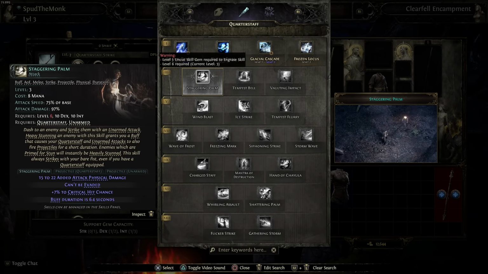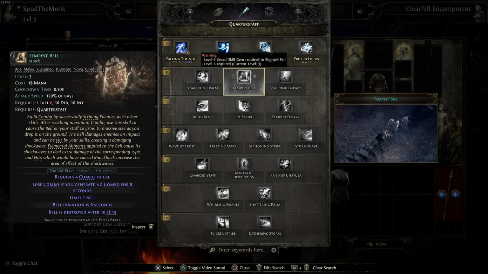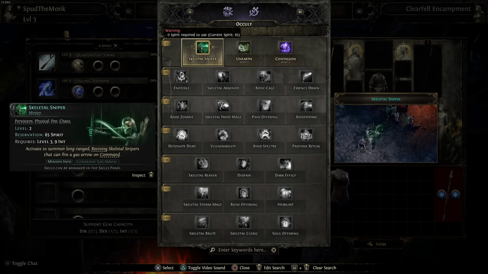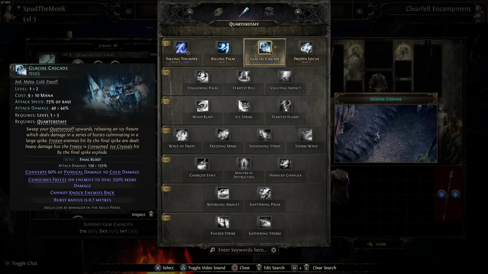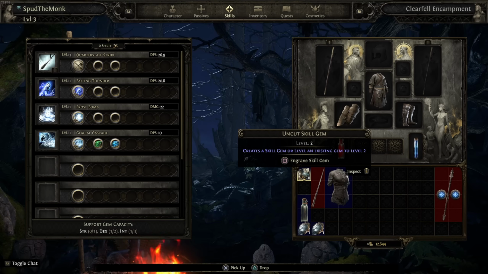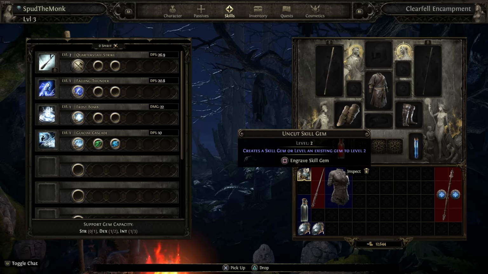You can't get level 3 skills yet, you need level 6 actually, and Uncut Skill Gem level 3. So with this you can only level up your skills, and of course we're going to level up Glacial Cascade for more damage. There's one more option though. While we're still dealing nice damage, actually we're not clearing enemies very fast yet.